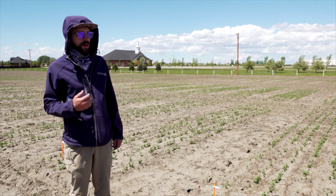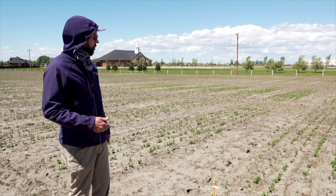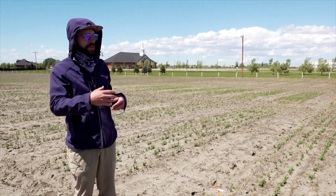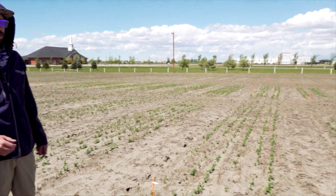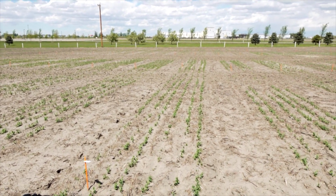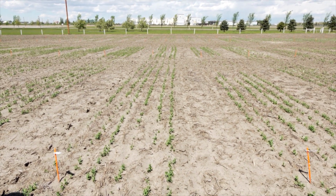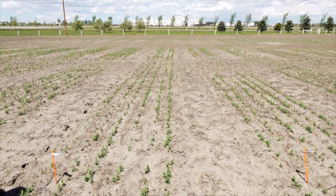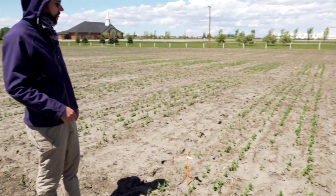We've got a pea, wheat, canola rotation. The treatments are the same for each of the 3 crops, and we're looking at the deep banding of the immobile nutrients. Immobile nutrients commonly looked at in Alberta would be phosphorus, P2O5, copper, and potassium. Those are the 3 we looked at in these crops.